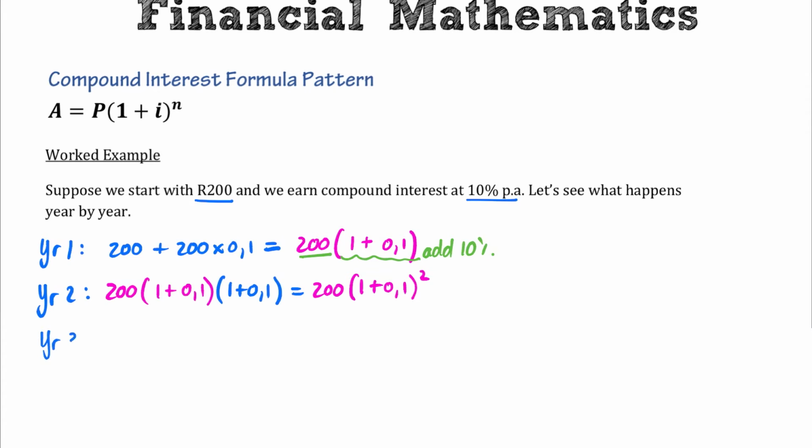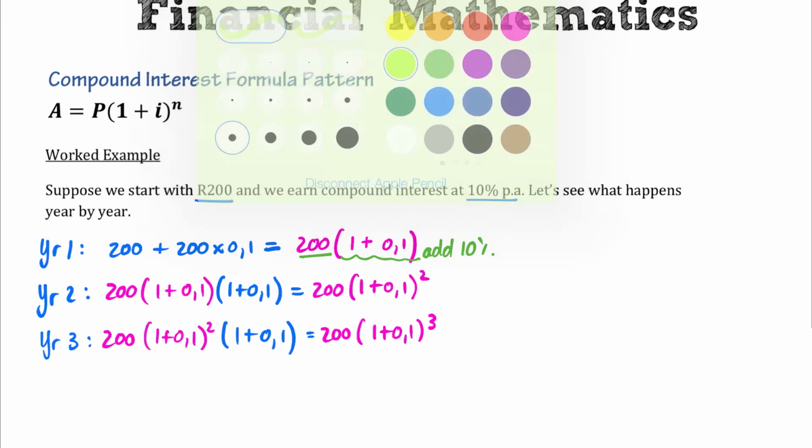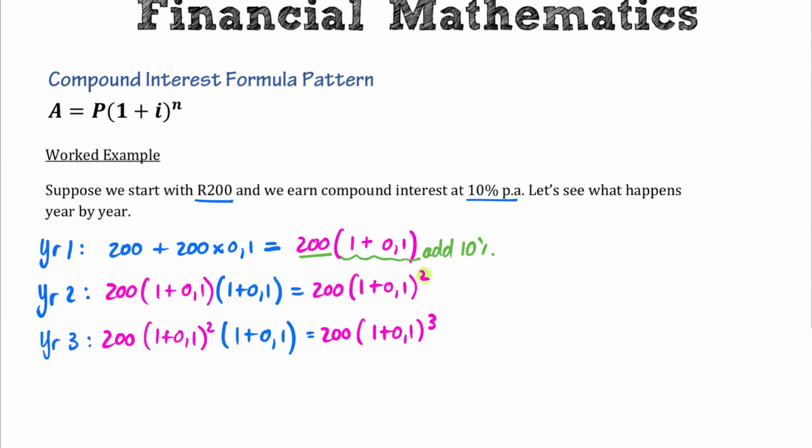So now in the third year, we're going to start off with our previous output, and then we increase it by another 10% again. So now we can see that the same bracket is going to be multiplied by itself 3 times. So now we start to notice the pattern that is forming with my exponents and the year. We notice that every time we have another year, we take that initial amount of money at the beginning of the year and we multiply it by this bracket, which adds on 10% to the original amount.